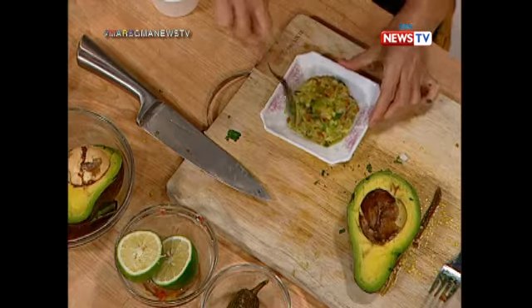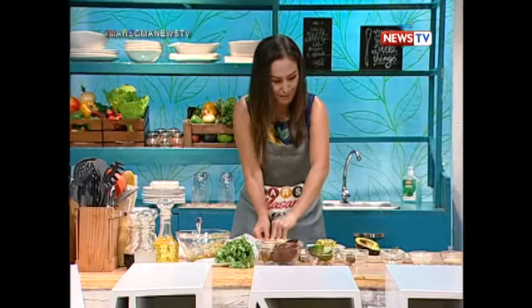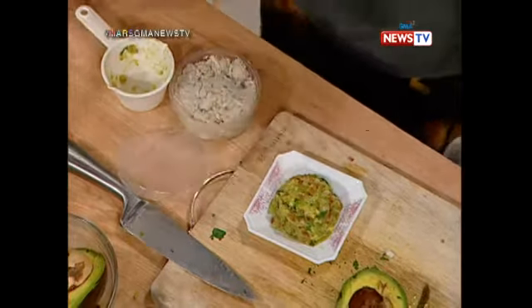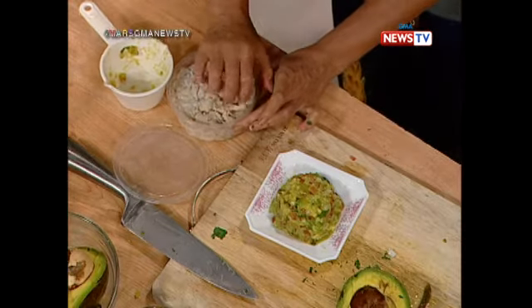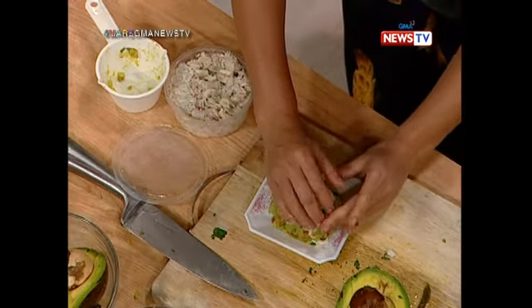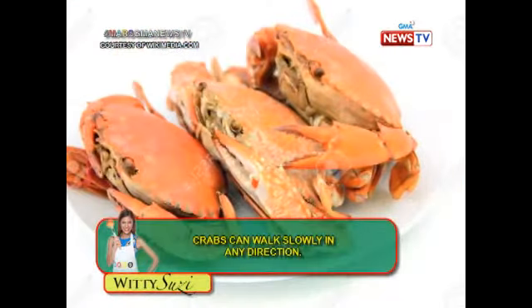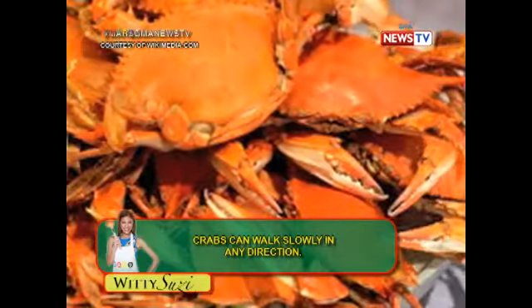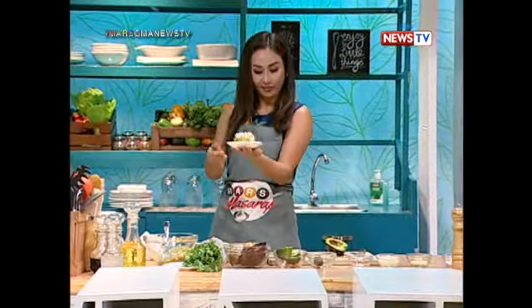Kailangan ganyan siya — yung presentation. And then, ilalagay mo ngayon yung crab meat — for brain development, baby. Ito yung store-bought — mas madali kasi kinakamay ganon. Yung medyo matrabaho din maghimayin — yung culinary school. Guys, alam niyo ba that most people think crabs always walk sideways? But the truth is, they can actually walk slowly in any direction — naglalakad lang sila ng patagilid when they really need to move fast. Ang ganda! Tapos na!